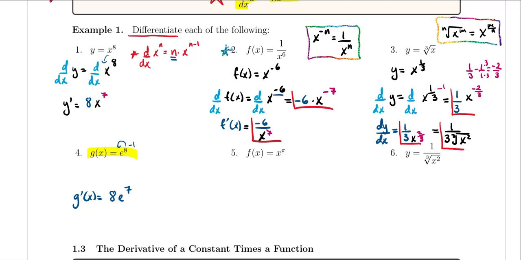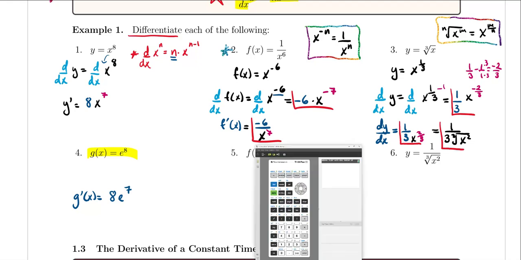However, we have to be careful. Do we need to use the power rule? Well, take a look at the e to the 8. The e to the 8, is it a variable or a constant? Well, if you go ahead and graph the e to the 8 on your calculator, you'll see that you are getting just a horizontal line, because the e to the 8th is a constant function.